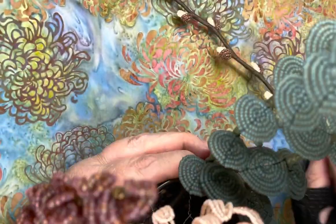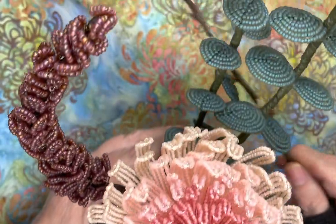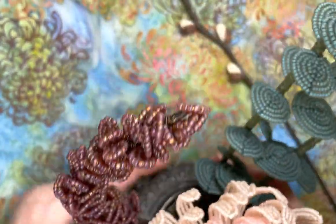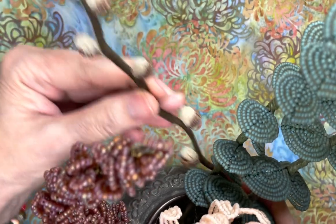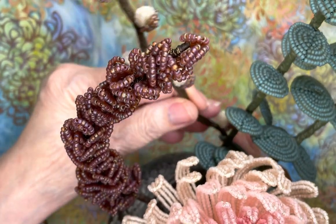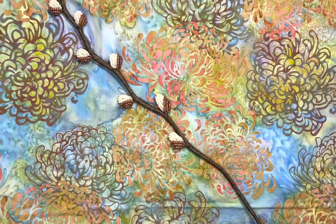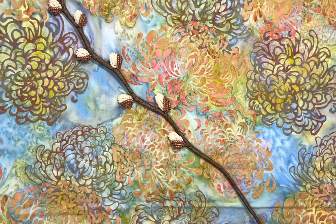And then I was like, I'm going to add leaves down here. But then I was like, I'm going to give it a little more height, something that goes with it. So we're going to put some Pussywillow up in here somehow. I'll post pictures of it once it's done. But that's why I'm doing these Pussywillows in this sort of configuration right now. I've done them many times in the more shiny beads. So anyhow, that's what we're going to do.